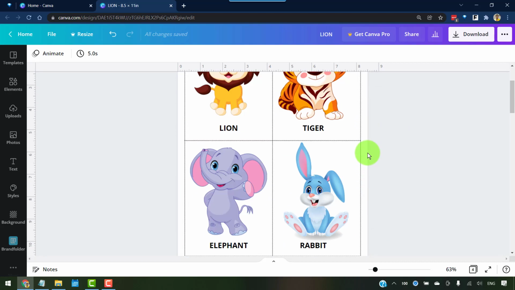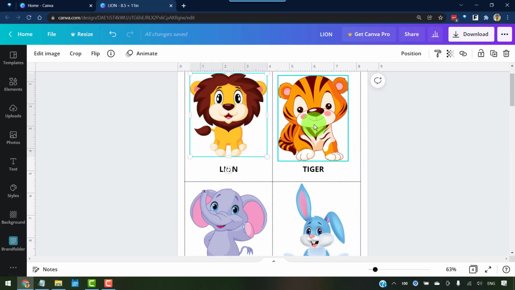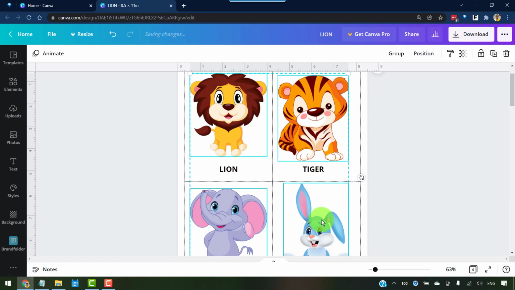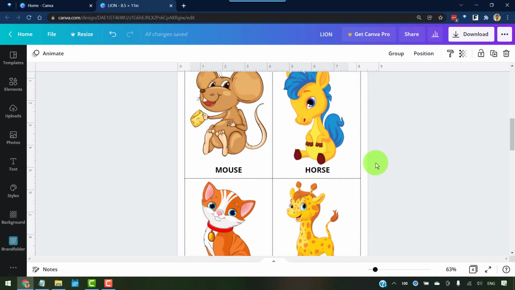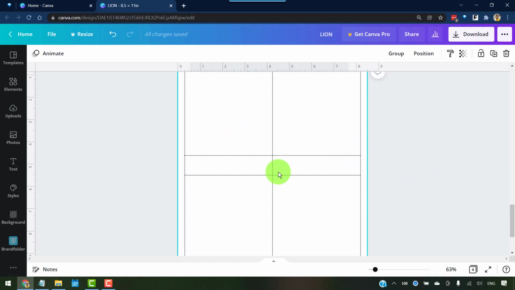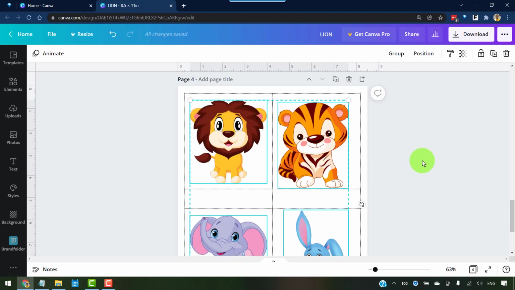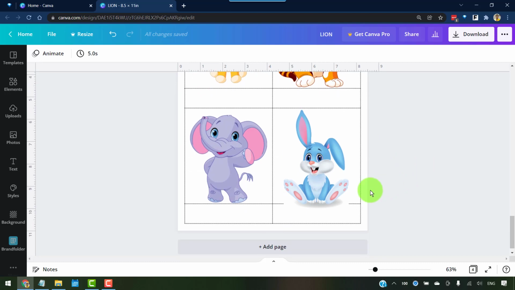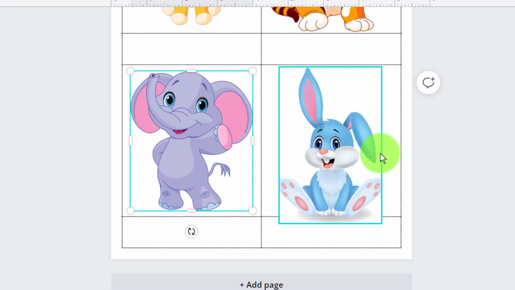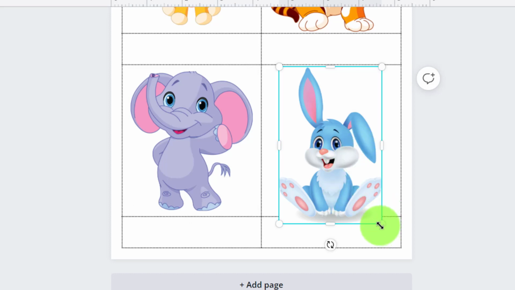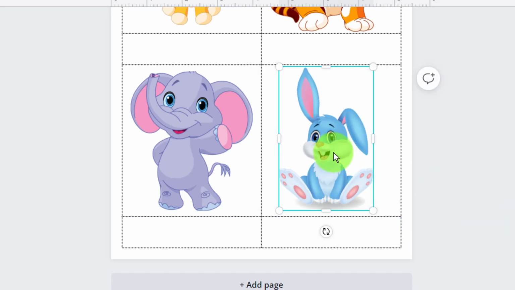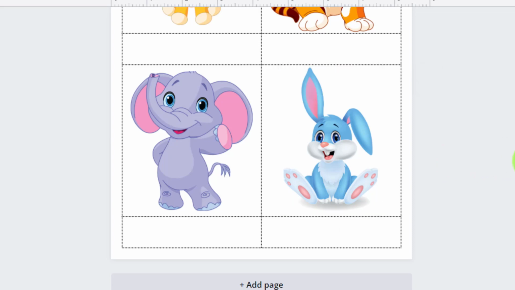Okay, so now I'm going to create a copy of this using the shift key. I'm going to copy these 4 animals, go on to this where we have given space for the name labels, click here and then Ctrl V to paste the animals. It perfectly fits in, as you can see, except for this elephant and rabbit. I'm going to shrink the sizes to fit this inside.